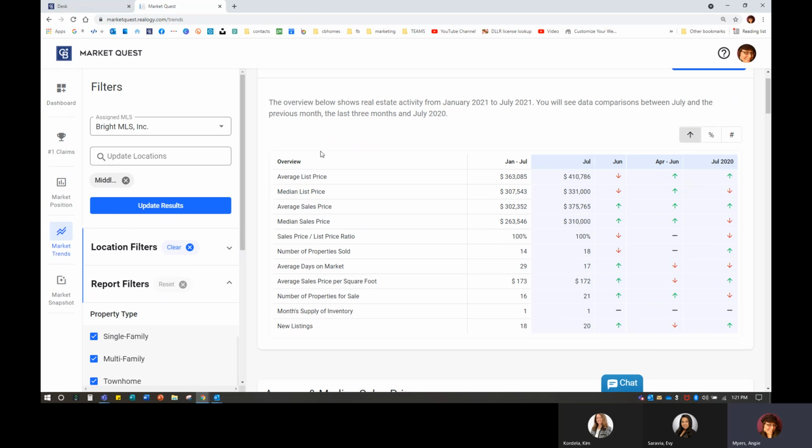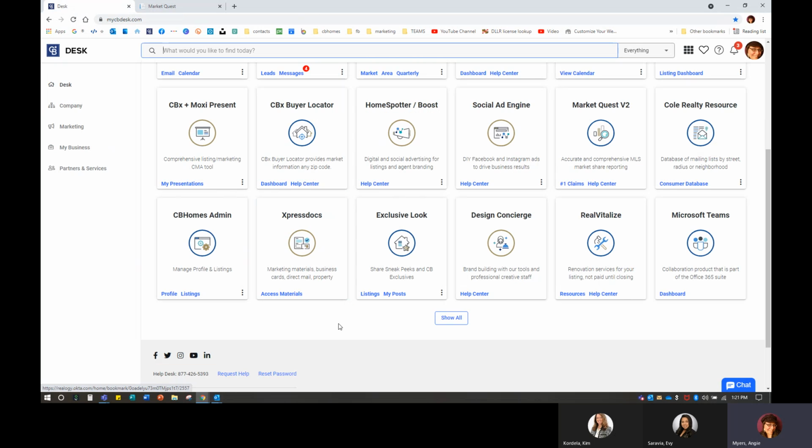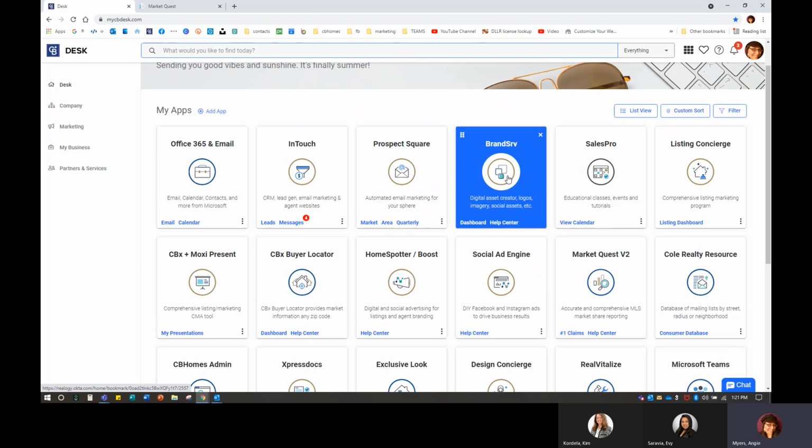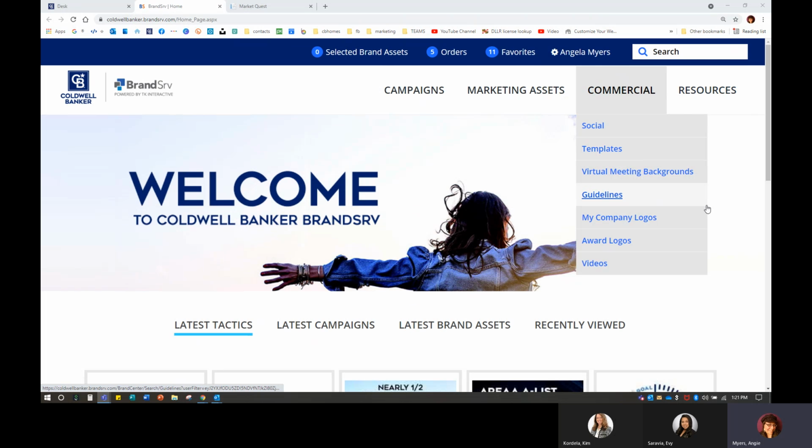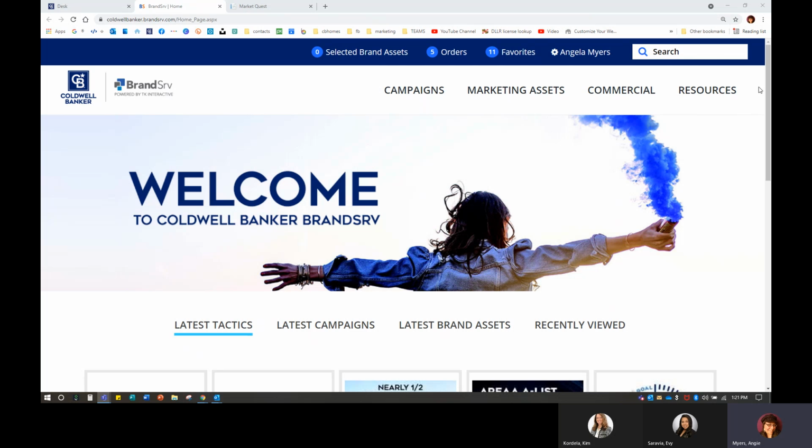This data right here, there's no real way to share it on social media because it looks crazy. I don't know any of my clients who are going to look at this and be like, ooh, look at this chart of real estate stuff. Nope, keep scrolling. But there is a way to take this data and present it online. There are actually 2 ways you can get this data to do that. If we go back to Desk and into Brandserv, Brandserv will allow us to take this data and put it into a really nicely wrapped package that we can post on social media.